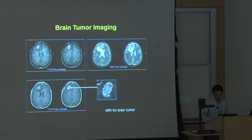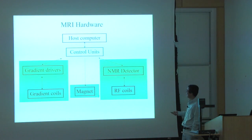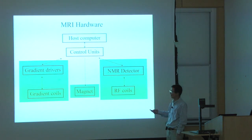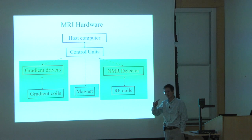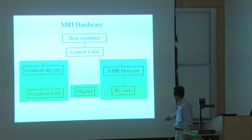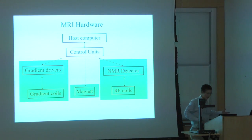Okay. Just as a recap, with MRI, the most important hardware is three pieces. You have the magnets, and you have the RF probes and detectors. The probe is sometimes used both for the excitation and detection. And also the gradients. Gradients provide the spatial encoding, or the resolution. These are the things in terms of hardware that have evolved a lot since Paul Lauterbur's day of using just a non-uniform magnet as the gradient, obviously.